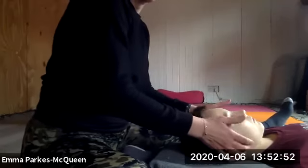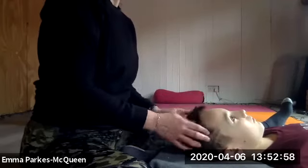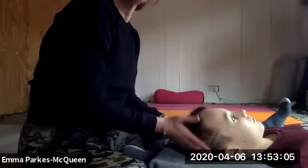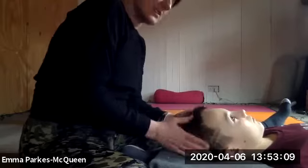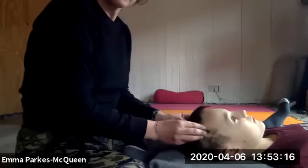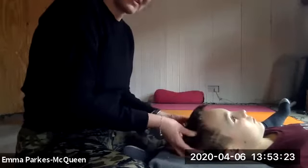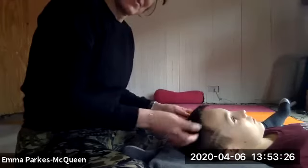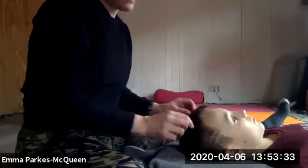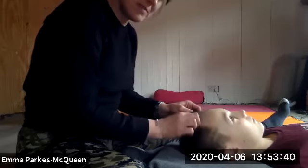I might also do some little raindrops over the whole of the face, and some very gentle movement taking the flat of my hand — just like a little W motion. We can also do some little gentle pulls, because it's good for not only letting the nervous system rest but also stimulating hair growth. If you've got longer hair, you can get strands in it, twist gently, and gently move that through the whole neck.